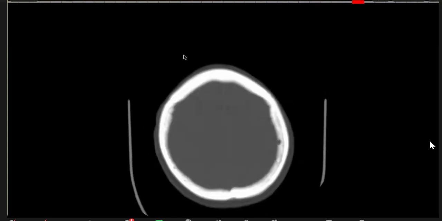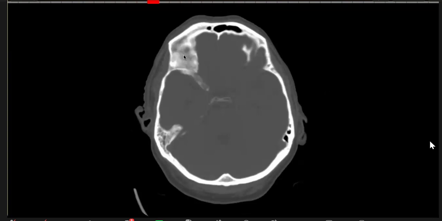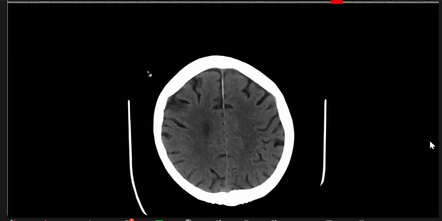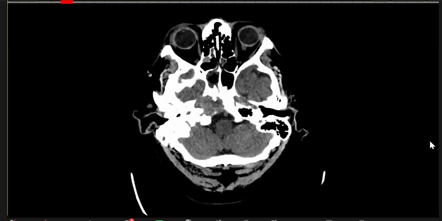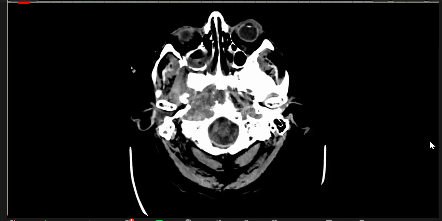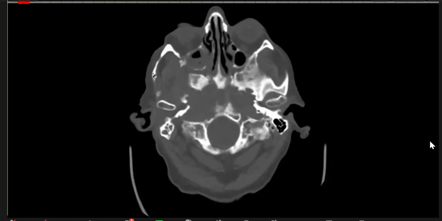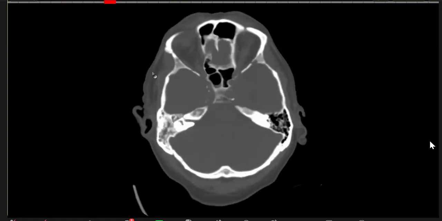It was a good idea to ask for a bone window after the initial description, because the bone window will show this to you in a much better way. But on the brain, the rest of the changes were chronic changes, and you can see that something is happening. As soon as you see it and you go for a bone window, try to compare right and left. And symmetry is your savior.